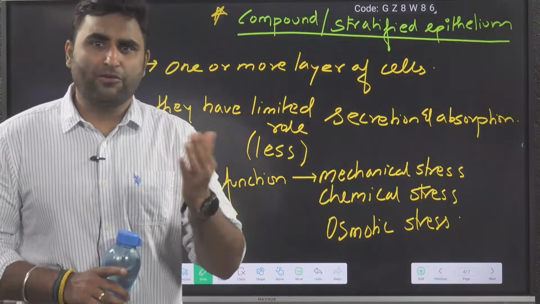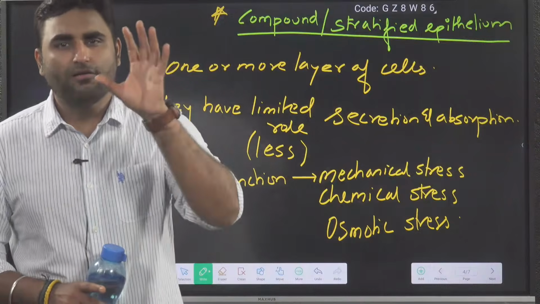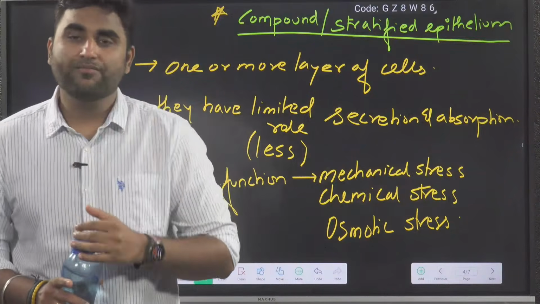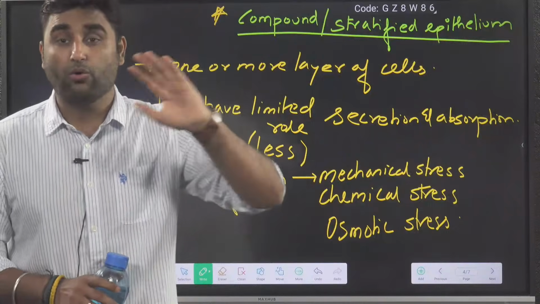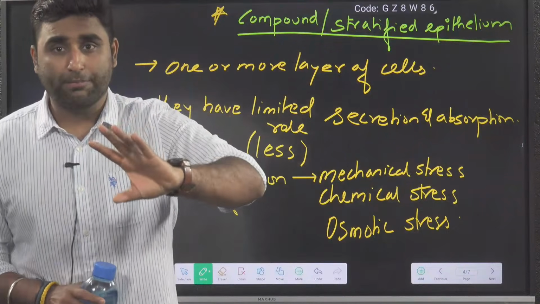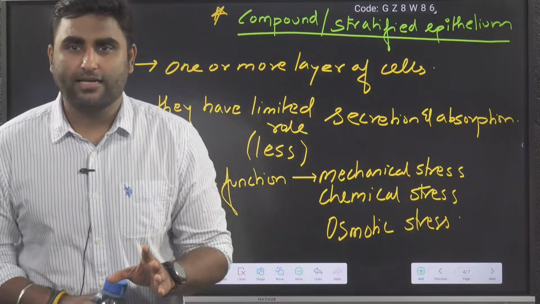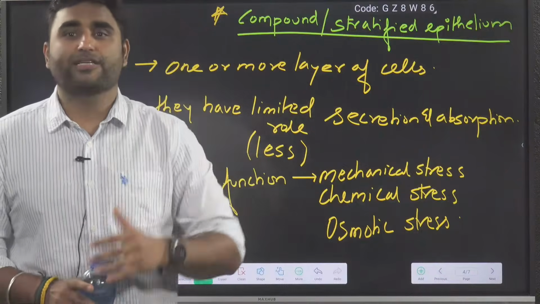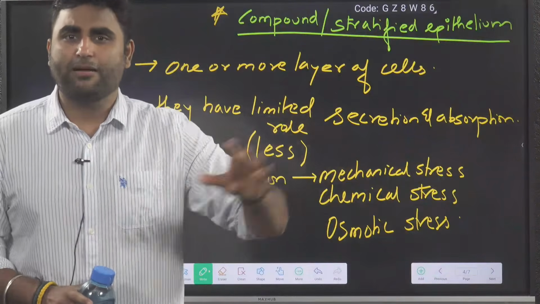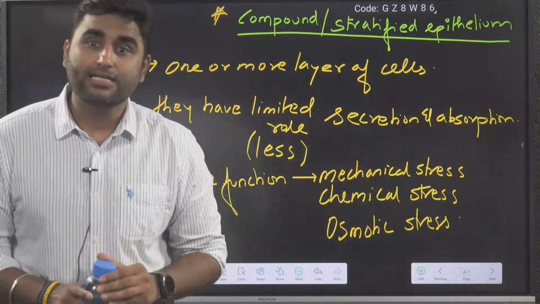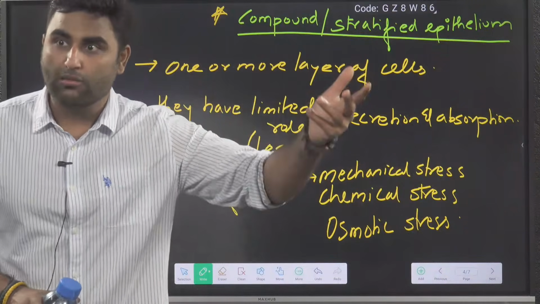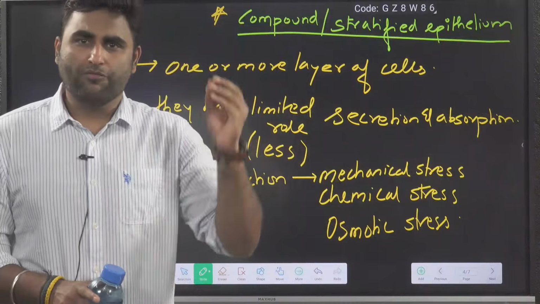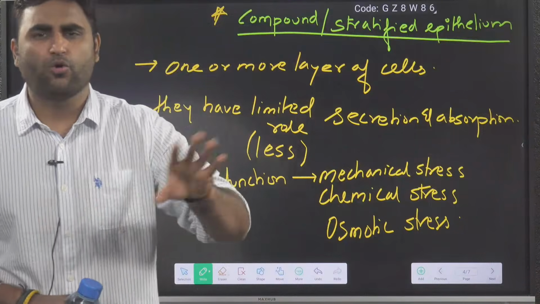Now, if you have the old NCERT where tissue theory is given, you can get it online, no problem. If you search animal tissue, it will give you the old NCERT PDF of the tissue chapter. In some places in the NCERT, they write one or more layers of cells. In other places in the same chapter, they write two or more layers of cells. So there is a little confusion, but one or more layers or two or more layers, the meaning is the same.